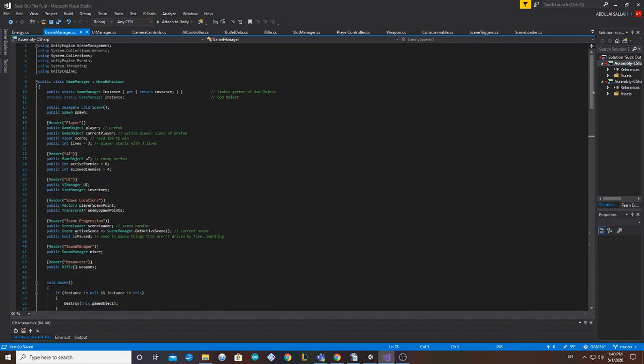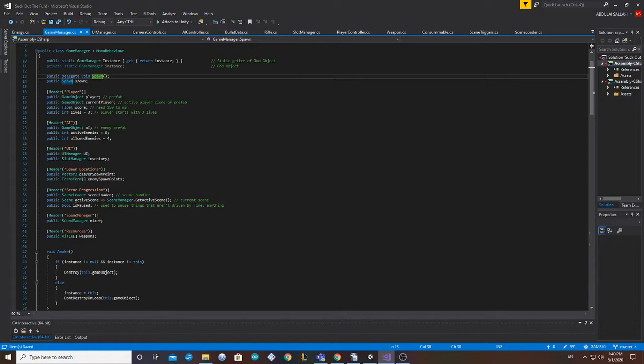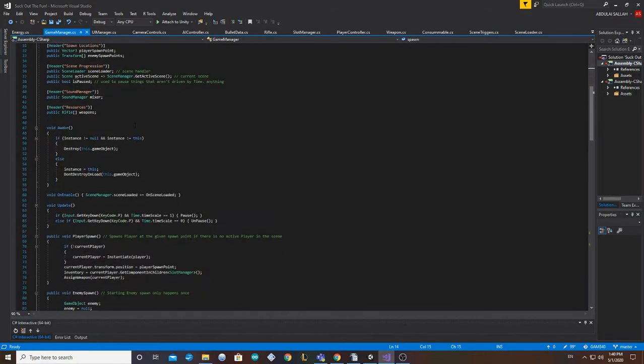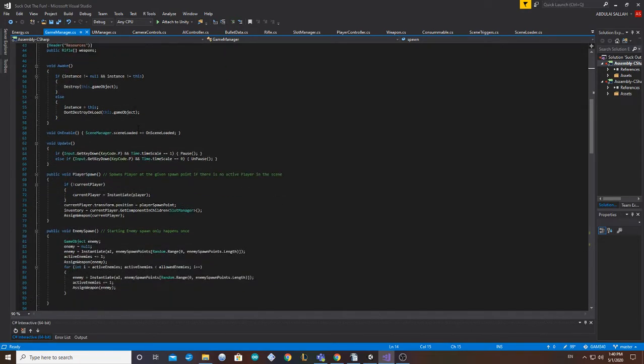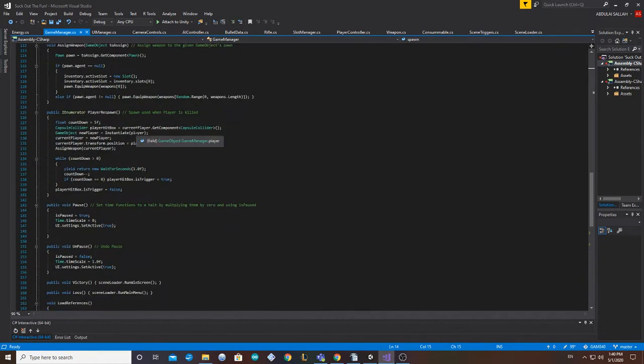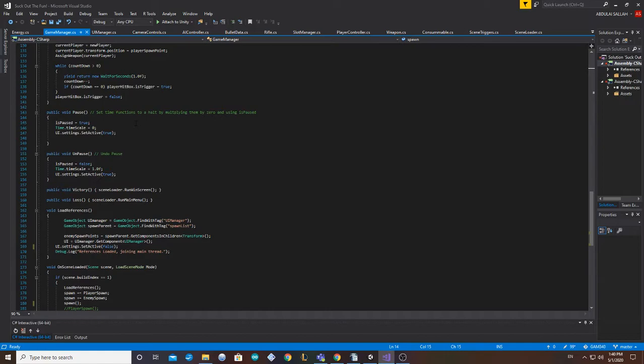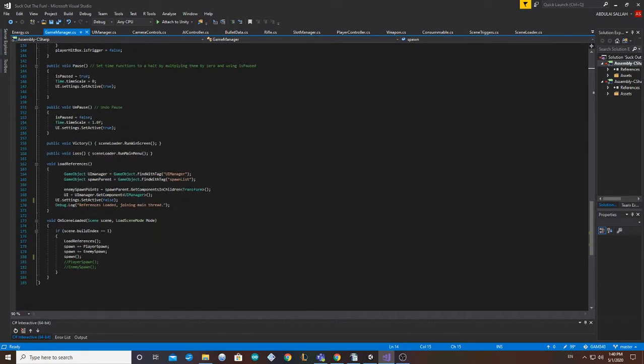Okay, so we made a public delegate of return type void, Spawn, and then we made that as a lowercase spawn. Basically it's going to hold the enemy spawn and the player spawn, and we're doing that right here.